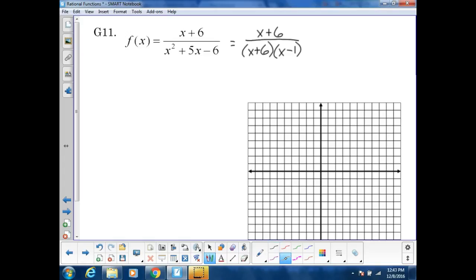So then the x plus 6's cancel each other out. So my new function is 1 over x minus 1. Okay? I'm guessing there's ways to find more than one hole. If more than one thing cancels out, yep. You can have as many holes as things that cancel out. Will we ever have it when the whole function cancels out? No. Is it just for the denominator, or what if it's in the numerator? Then it's in the numerator, and you graph that function like you would normally graph that function.